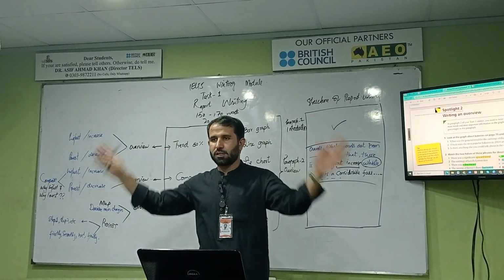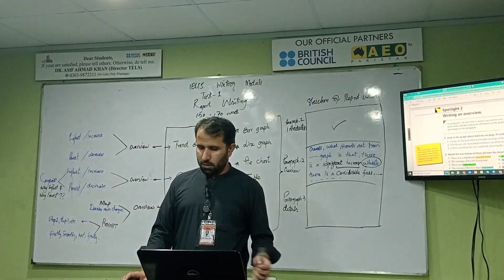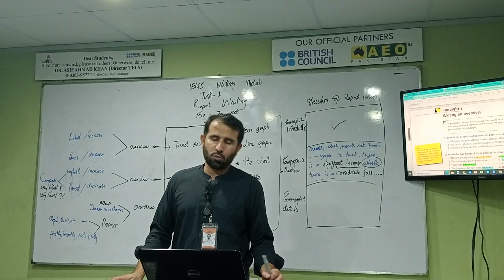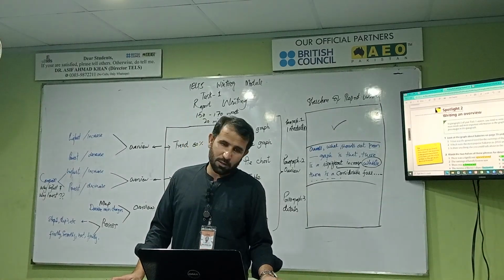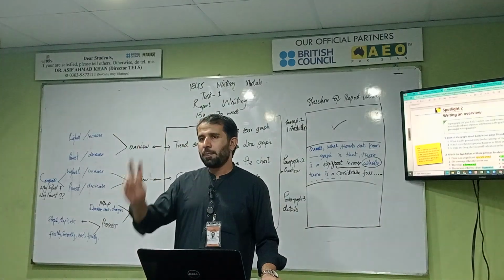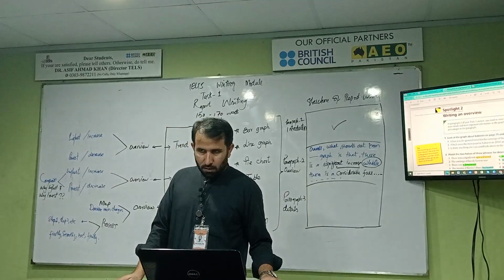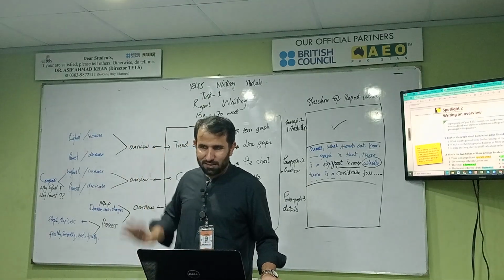Overview means overall description. For example, someone is talking about the mobile phone, that mobile phone is good and bad. Some people say, some people do not say, some people agree, some people disagree. But finally, the mobile phone overall has two options, good and bad. That's it.